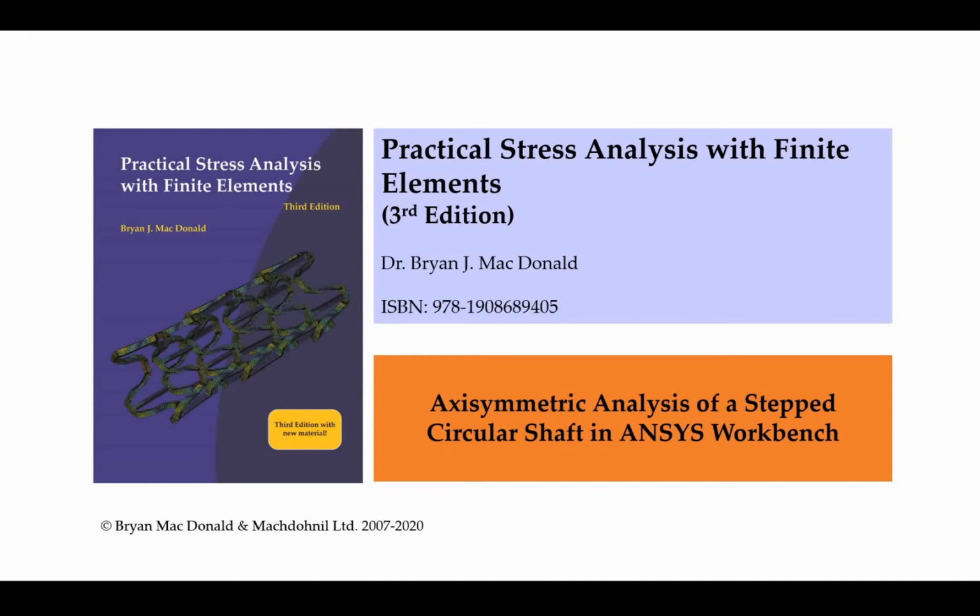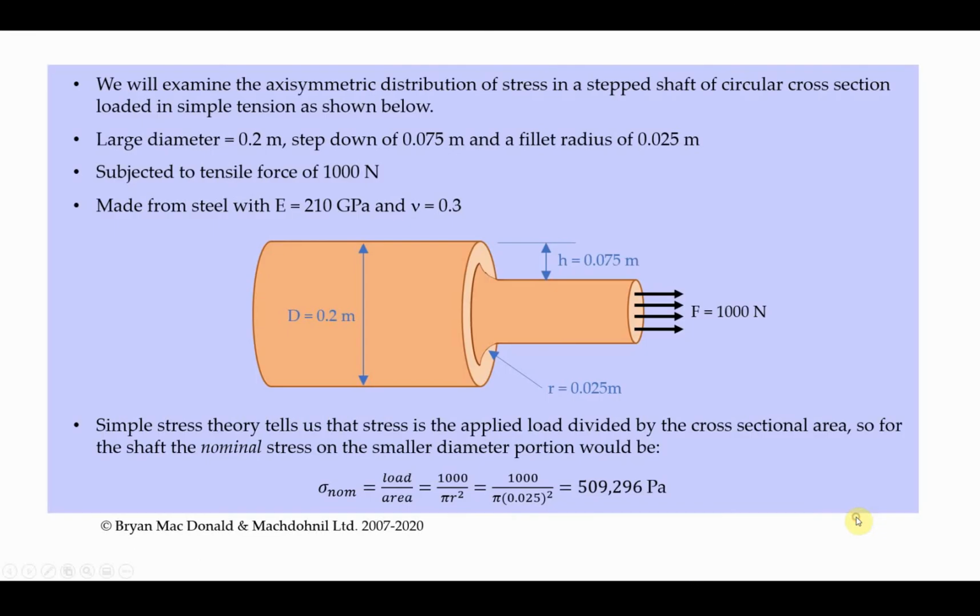And today we're going to be looking at an axisymmetric analysis. So we're going to be doing an axisymmetric analysis of a stepped circular shaft using ANSYS Workbench. So first of all, let's just take a look at the problem. So we're going to examine the axisymmetric distribution of stress in a stepped shaft of circular cross-section loaded in simple tension. So here's our stepped shaft here.